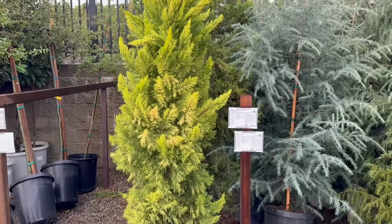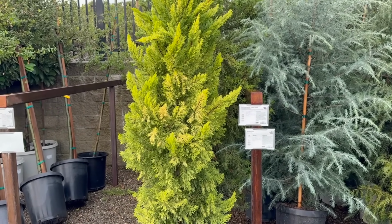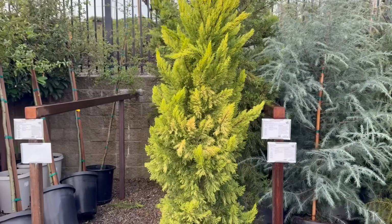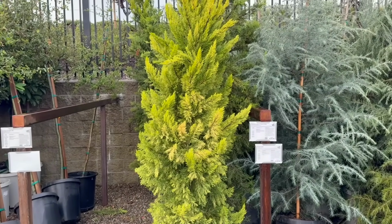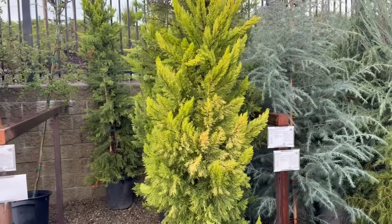Brent said that he can smell some lemony smells to it. I couldn't smell it, but also it's been raining, so I don't know. It's really pretty. Very happy with it, and it's $125, which feels like a lot of dollars, but it's a moderate grower, and this way we're getting something that's already a really, really good size.